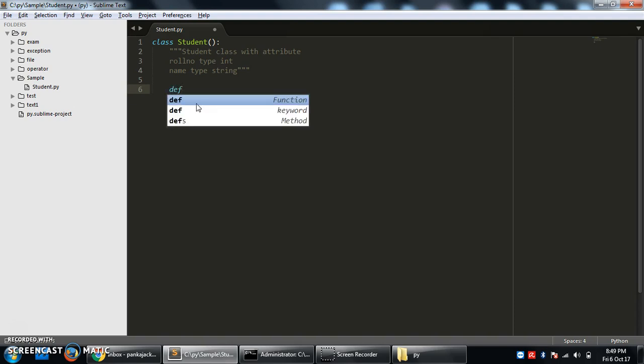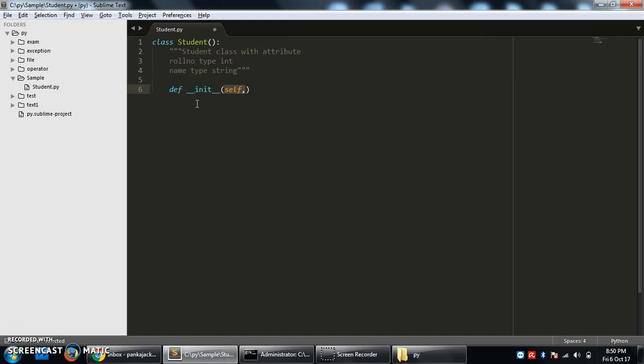So let's create the very first function, which is called init. It is a special function, or you can say it is a constructor for the class. Like in other languages, C++ and Java, Python also has a constructor which is defined by this init method, and each method which we are going to define in a class requires this first variable, which is commonly known as self.